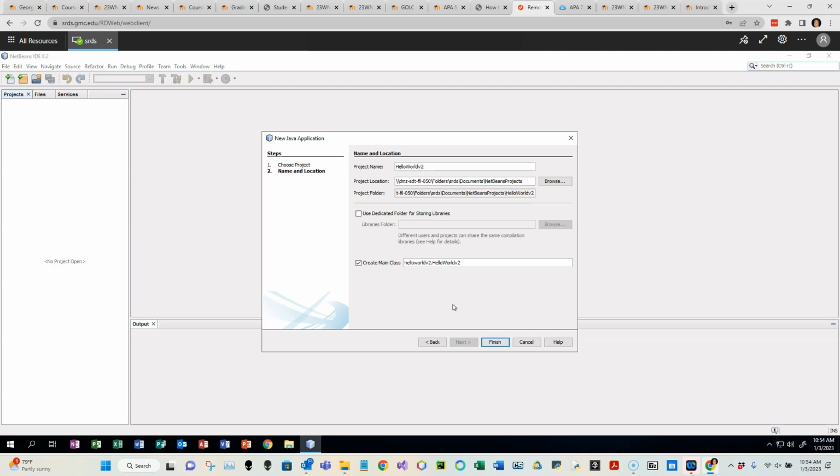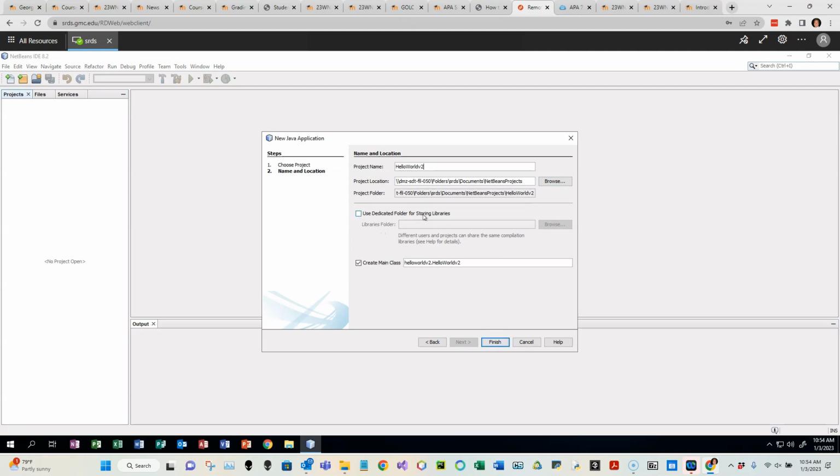Here, this is important. The project location: please do not change this. This is a folder located on the virtual desktop that you have read and write privileges to. If you change it to another folder, maybe on your local computer, the virtual desktop gets confused, the IDE gets confused, and you're going to see all sorts of weird errors. So please leave this as is for your project location, and I'll show you where this is on the virtual desktop in a second. The other thing we want to do is make sure this is unchecked.